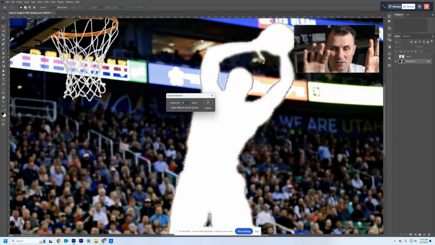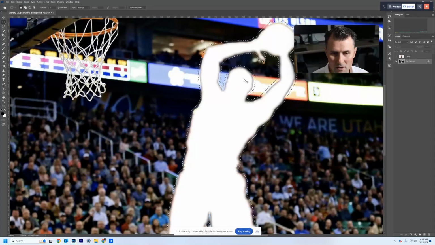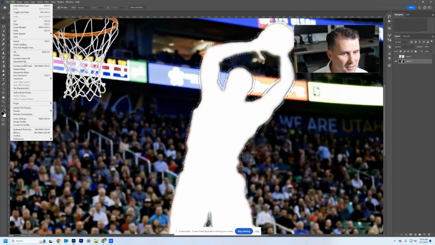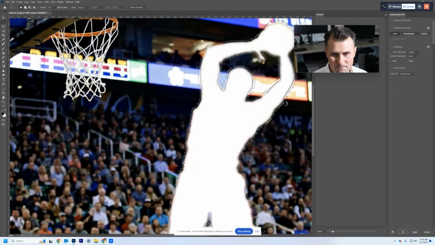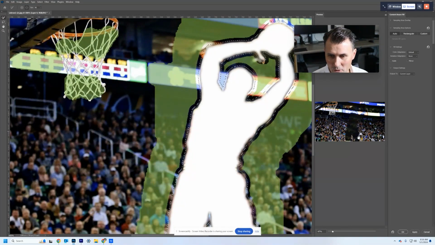So a few pixels out from where it is right now. I think 5 is a pretty good default. I'm going to click OK. At this point, I have a nice overlap. Looks like I forgot a little bit of the thumb, but we'll fine tune your own projects on your own time. So on this layer here, maybe let's just unlock it and let's go up here and let's go edit. And we're going to say that we want to use content aware fill. All right. It's going to come up with a preview here, which doesn't look too bad. I see the inside of him is really dark right here. So I think it's sampling a lot of this darker area.